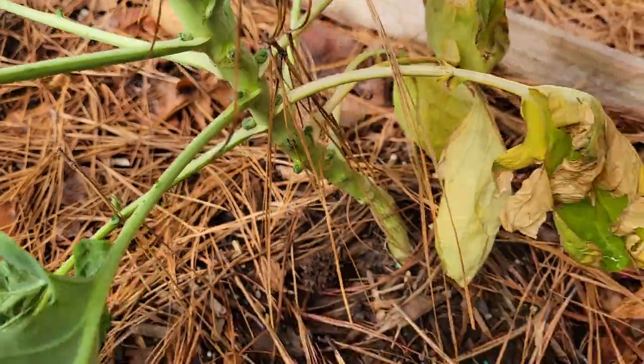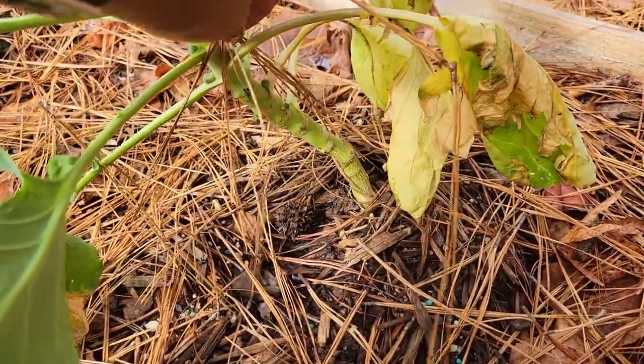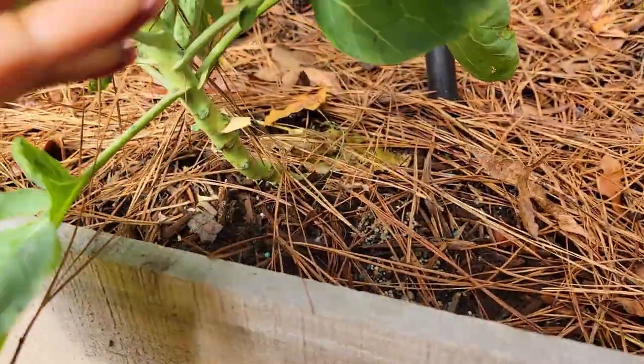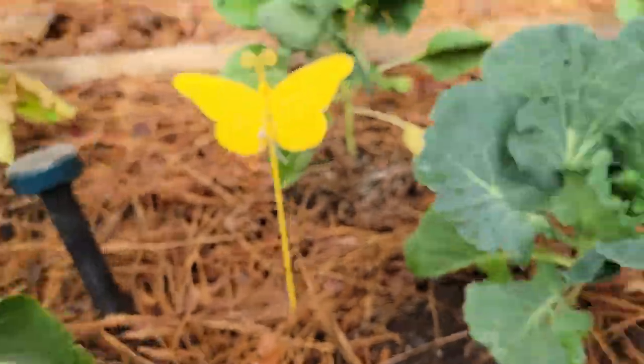The Brussels sprouts are starting to form. So I am so excited. This is my first time. And look, yep, they're starting to form.